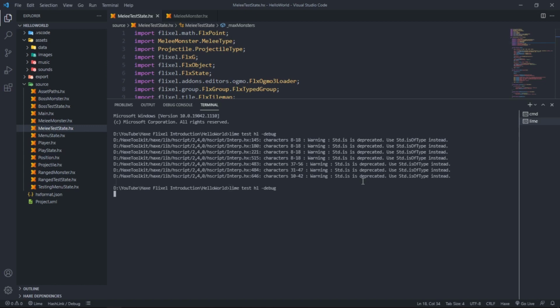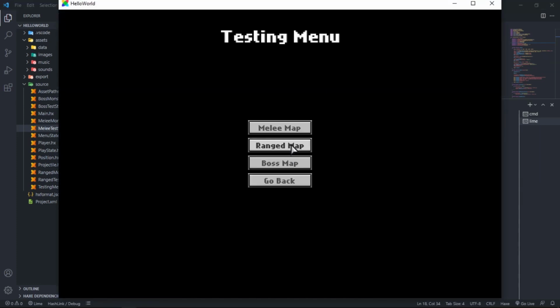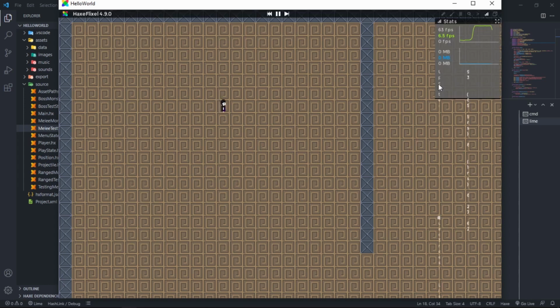Still need to add the in-game menu so I can go back. After this, it'll probably be the next thing that I work on. So never mind, it's compiled. Now if we say test, melee map, F2, it's at 6 frames a second.